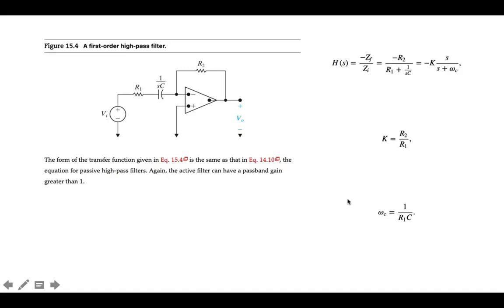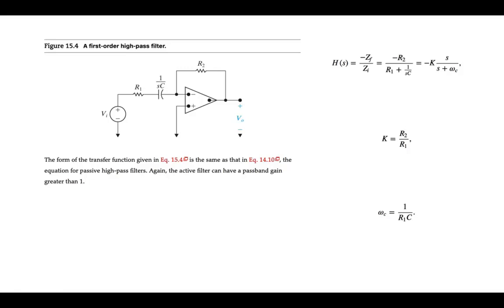In this case, for the high pass filter, it is the input resistor that's going to determine the cutoff frequency. So once again, you would design your circuit by choosing R1C to satisfy your cutoff specification, and then you can select R2 to meet your gain specification. And remembering, in this case, that gain would not be a DC gain, it would actually be the gain in the passband or the high frequency part of the spectrum.